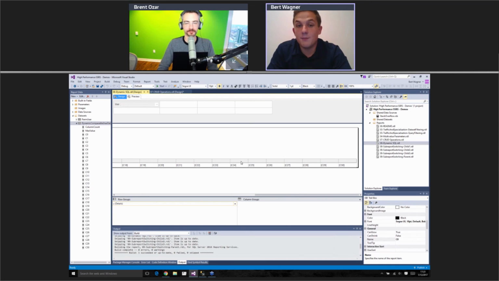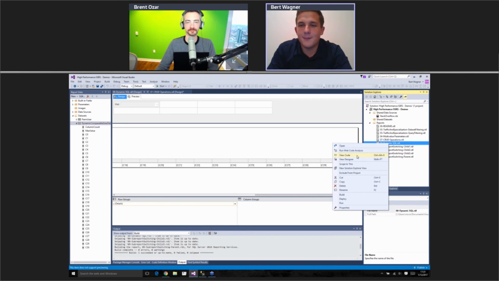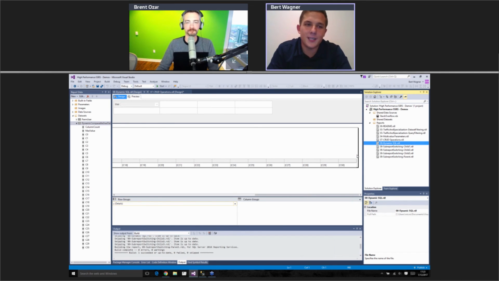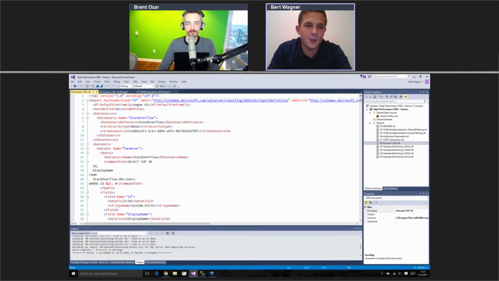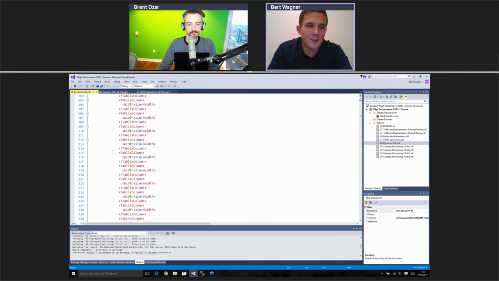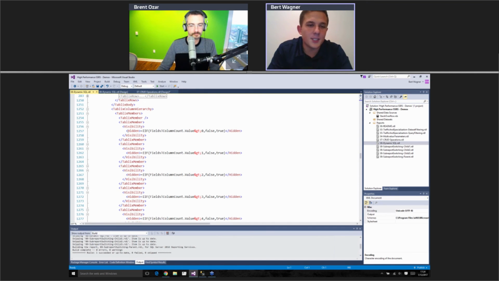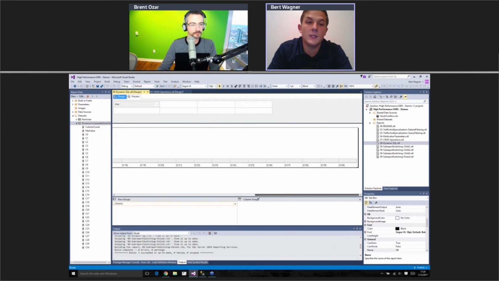An easier way of building tables like this, because 30 isn't too bad, but if you have to do 100 or something, it gets really bad, is to just go into the XML view. You can copy and paste fields. These are the fields of our data set, but here are our tablix columns, and somewhere in here you'll find, so here we have some expressions which we'll get to. You can find the fields in there and copy and paste them to make the job of creating so many columns a little easier.